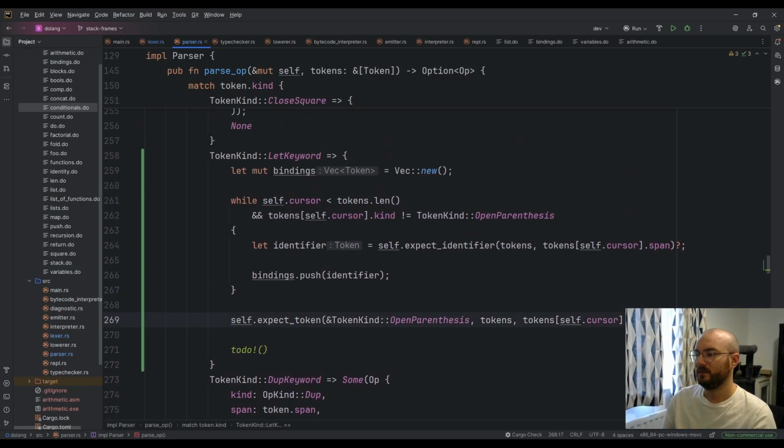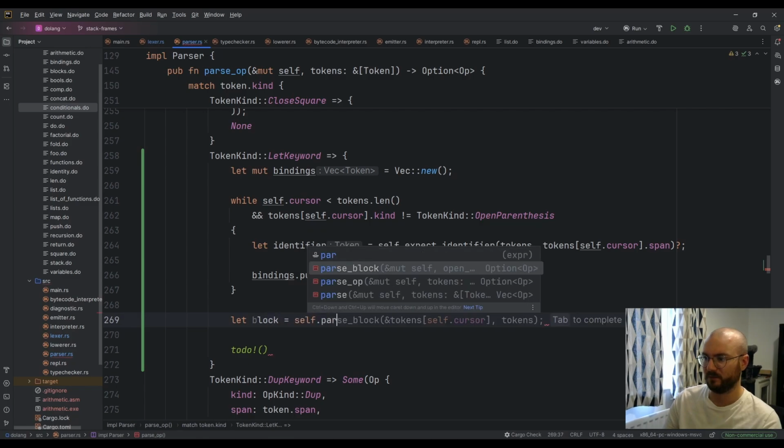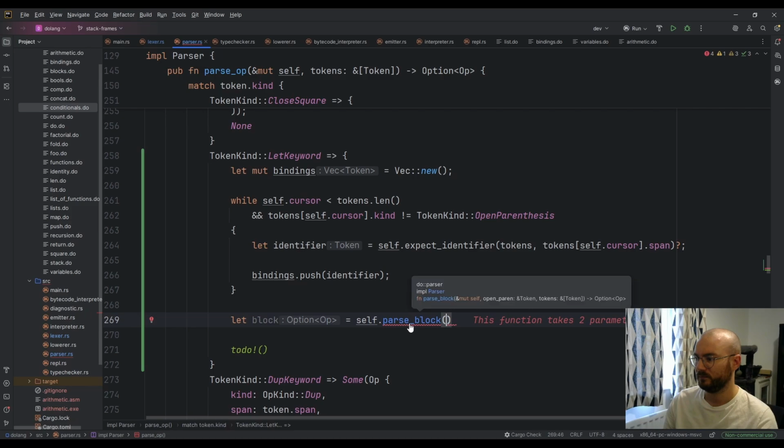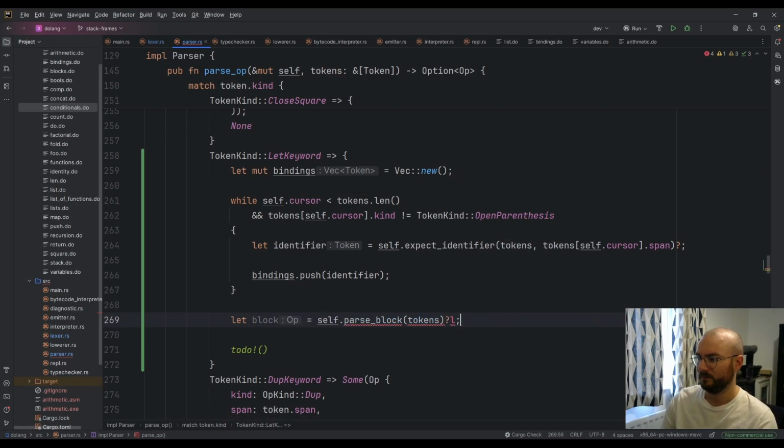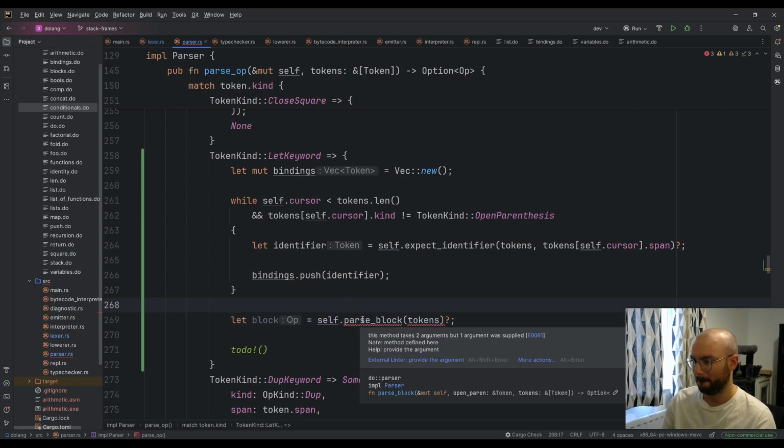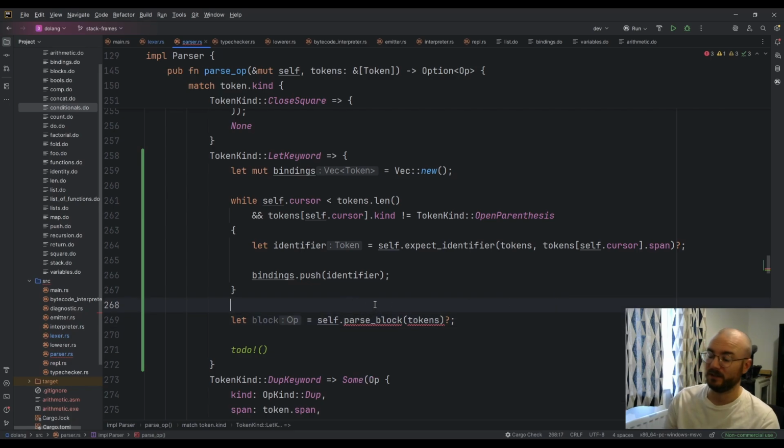Yeah, that feels a bit janky. In fact, no, I don't even want to do this. I just want to say let block equals self parse block. And that takes the tokens. Why does it not like that? Oh, it does need the open paren.